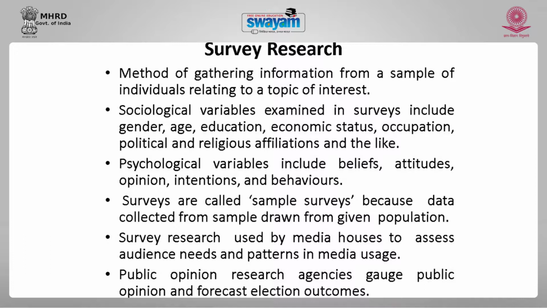And the psychological variables can include beliefs, attitudes, opinion, which again can be put in kind of a KAP study, which is knowledge, attitude and behavior. And the surveys are called sample surveys because data collected from sample is drawn from a given population. And survey research is used by media houses to assess audience needs and patterns in media usage. Public opinion research agencies also gauge public opinion and forecast election outcomes.